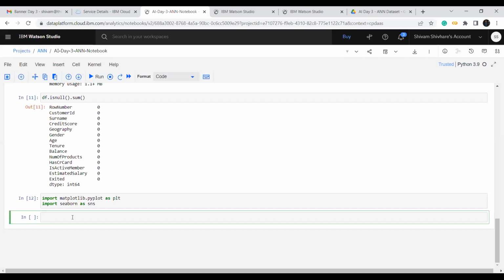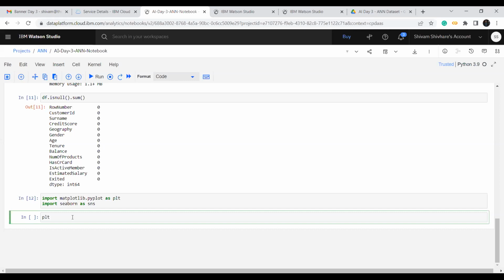If there is any null value in the data set, it will be filled with that particular value. So the fillna function is used to fill those values. If a number of values need to be dropped, we have the dropna function also. Right now with our data set, we don't have any. So I think it's clear, ma'am.